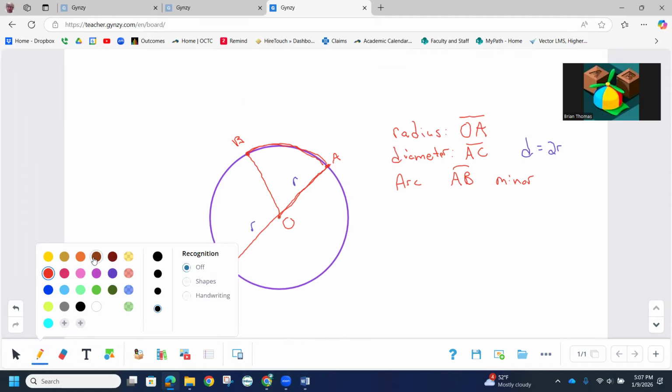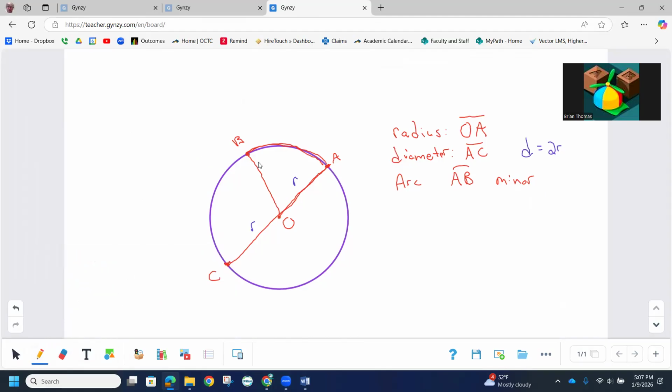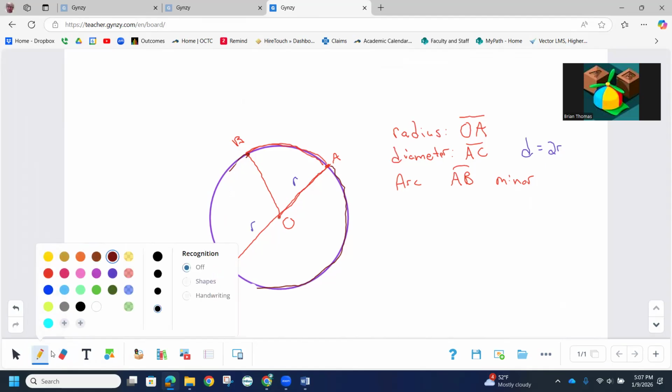So instead of going from A to B, if I went from A through C back to B, if you will. Sorry, let me see if I can erase that a little bit. Probably gets a little dangerous. See if I can make a small eraser. See if I can be a little bit neater, but not much. This is hard to do freehand.